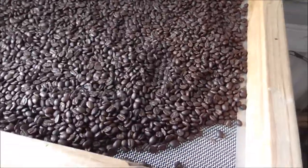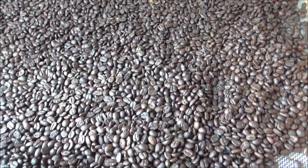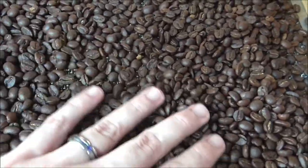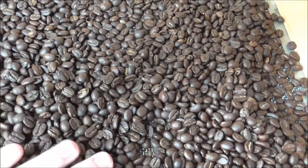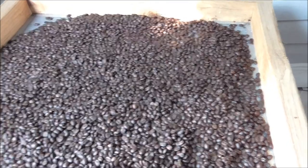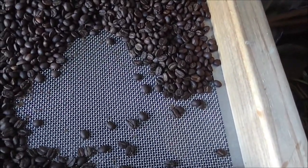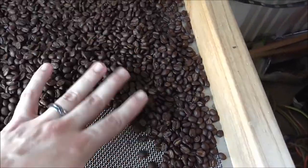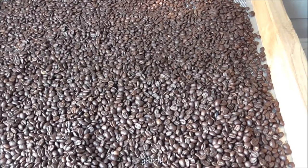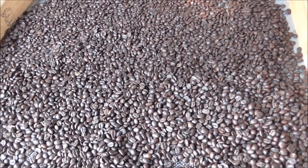Here is your finished cup — a nice Guatemalan, all ready to go into a grinder. Still pretty hot, not quite cool enough to the touch. That's roasting coffee 101. This is just a little contraption we put together — my uncle did the welding on the grate here. There's just a fan that we bought that sucks the air down through the beans to cool them off real quick. It's one of the most important things about roasting coffee — you want to make sure the beans get cooled when you want them cooled, because otherwise they're going to roast past where you want them to be. Anyway, this is Tranquility from InWorlds, and this is how we make coffee.